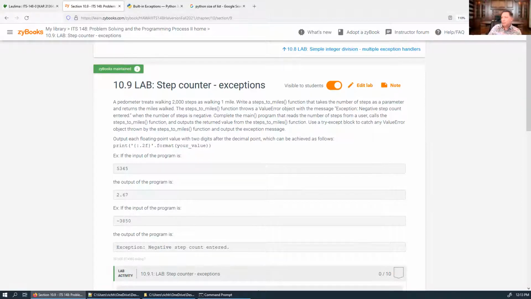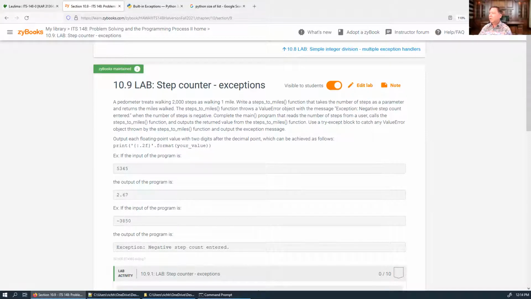A pedometer treats walking 2,000 steps as walking 1 mile. Write a steps to miles function that takes the number of steps as a parameter and returns the miles walked. The steps to miles function throws a value error if the method says negative step. Can't have negative step counts.